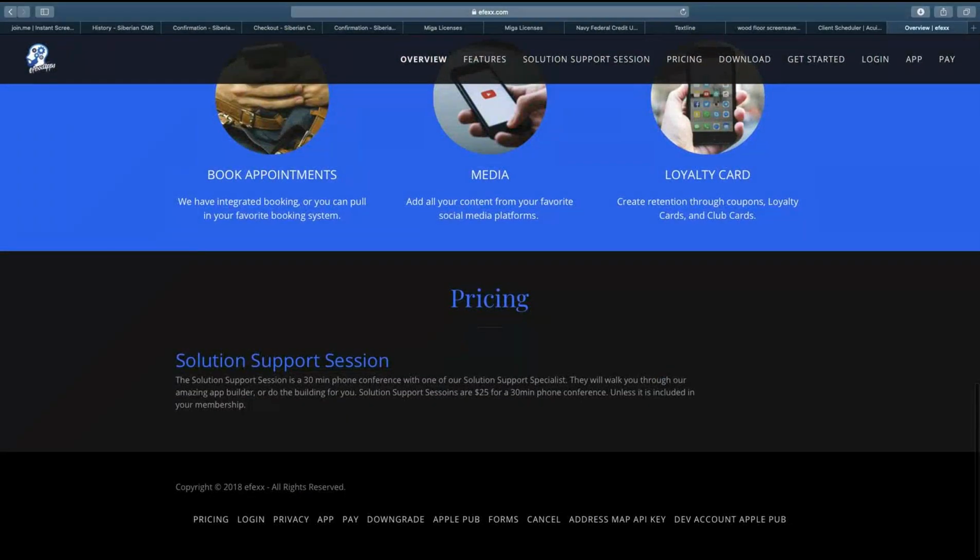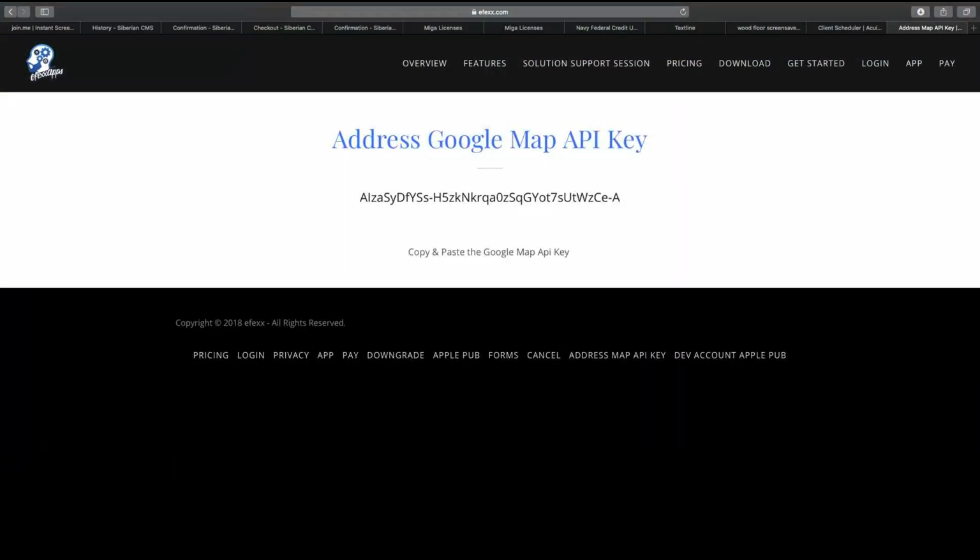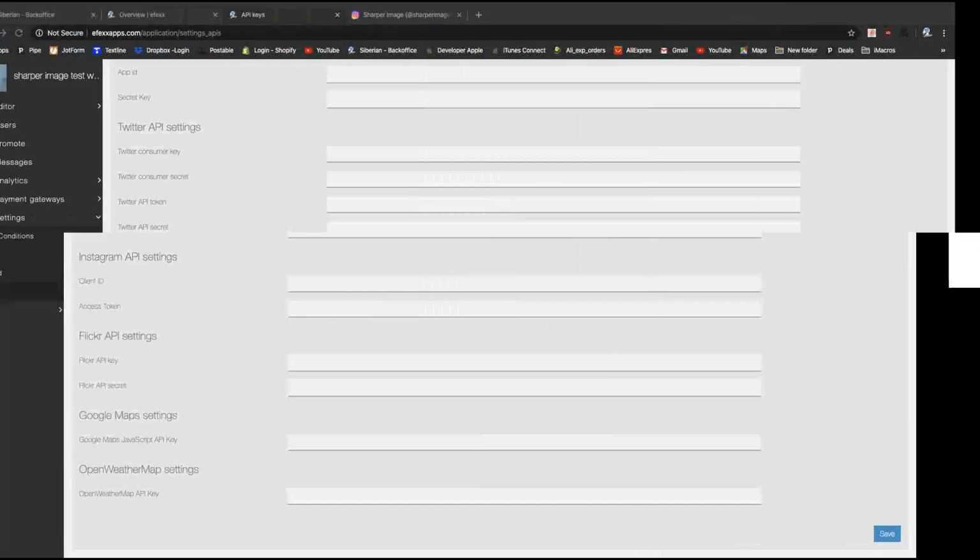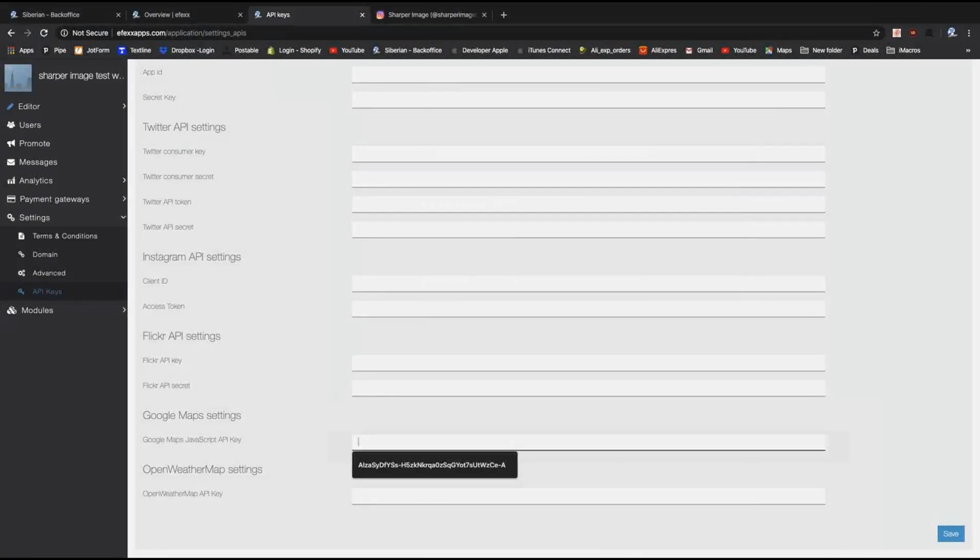Down here at the bottom, it says Address Map API Key. Click on that, and this web page has only the API key that we created. So I'm going to right-click that, copy that, go back here, and put that in here.